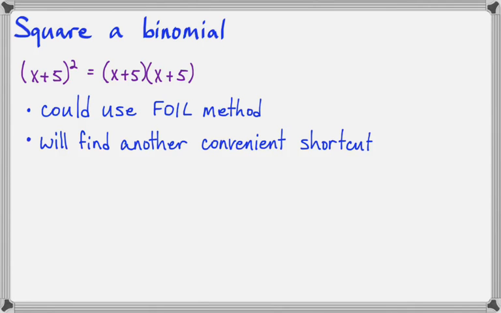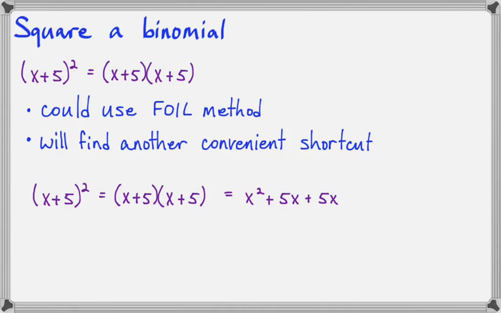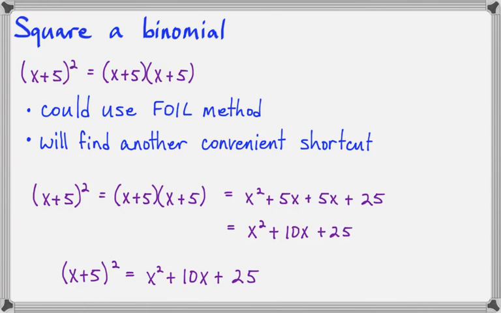It might be a little work at first to figure out how to use the shortcut, but it's definitely worth knowing because later on in your algebra courses, you're going to need a way to quickly do things like this without having to slow down and do the FOIL method. So let's look at x plus 5 times x plus 5. First times first is x squared, outer times outer is 5x, inner times inner is also 5x, and last times last will be 25. We need to combine our two middle terms. 5x plus 5x gives us 10x for our middle term. So x plus 5 squared is x squared plus 10x plus 25.